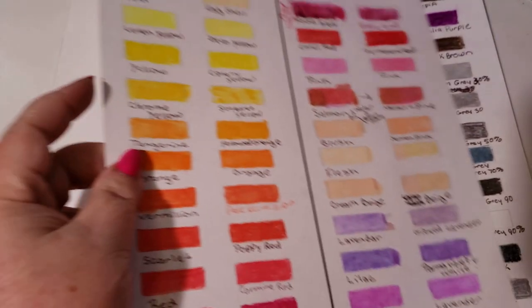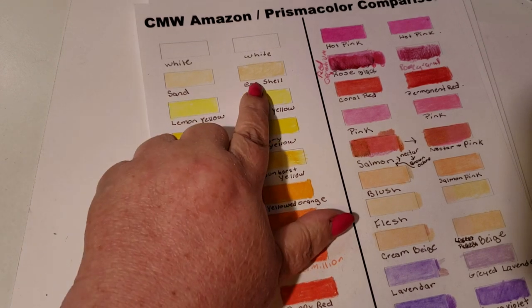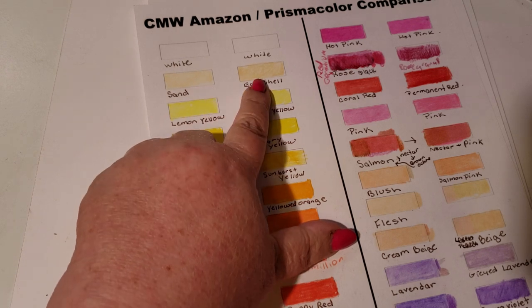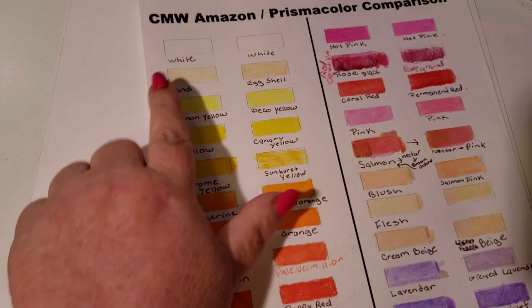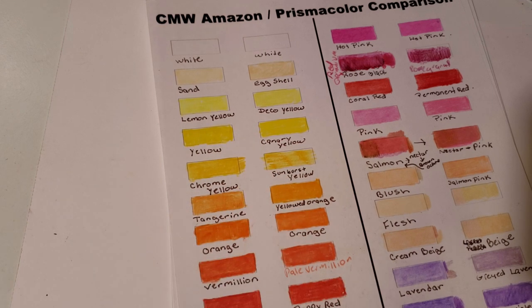Okay, I'm going to start with the beginning colors. Sand almost identically matches with the eggshell. Sand is a little bit lighter; had I pressed a little harder, it would have come up as eggshell. It might have a little bit more white. Lemon yellow, deco yellow. This side is the Amazon yellow and canary yellow. These colors are so closely matched that if you were doing a picture, it wouldn't matter if you picked up a Prismacolor pencil or a pencil from this set. The pictures would look identical.